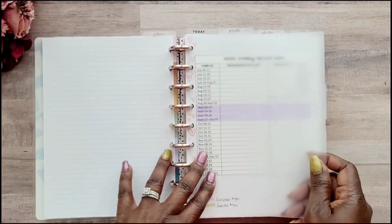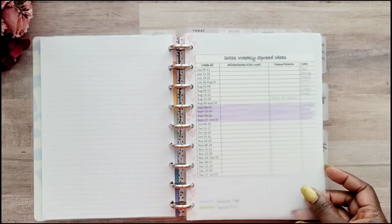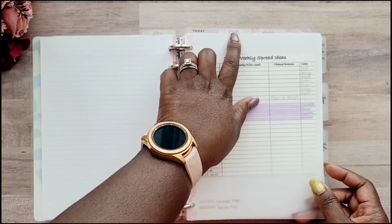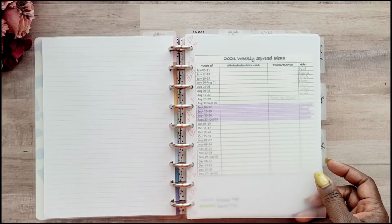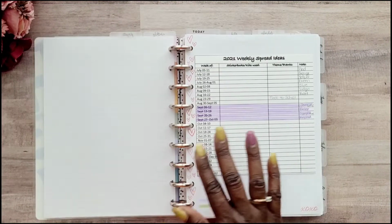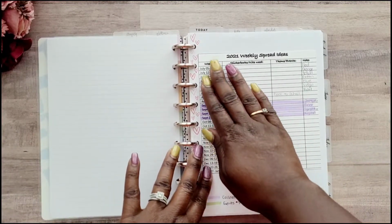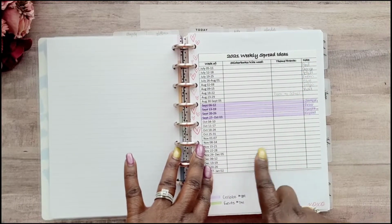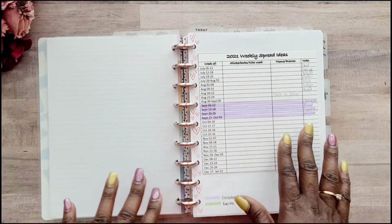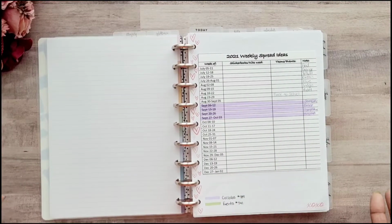This next section is my projects section. And I named it my projects because I didn't have an ideas little sticker here to put at the top. Sorry if it's not focusing, guys. So there we go. But this is going to be where I'm going to keep up with all of my weekly spread ideas. This has been very helpful for me. Right now, I am writing it in pencil just in case some things change. And keeping up with certain collabs that I have coming up and just different things that come up, and an idea may come up as far as what I want to do with the spread.